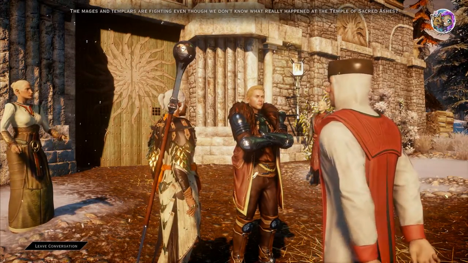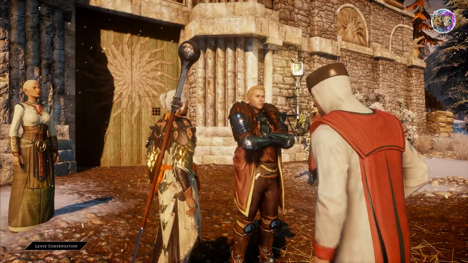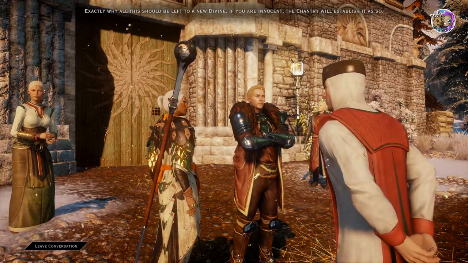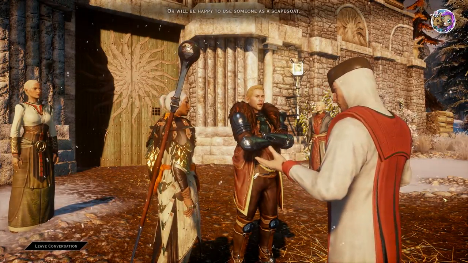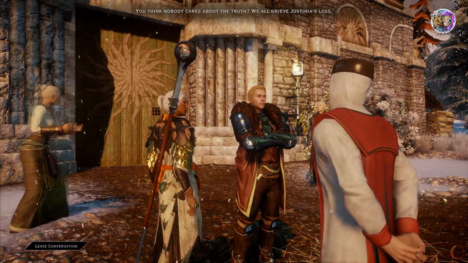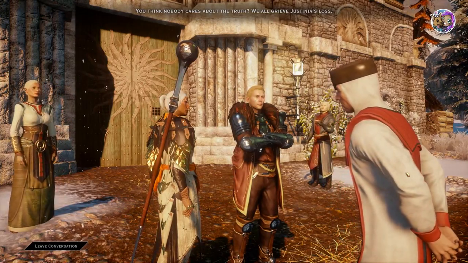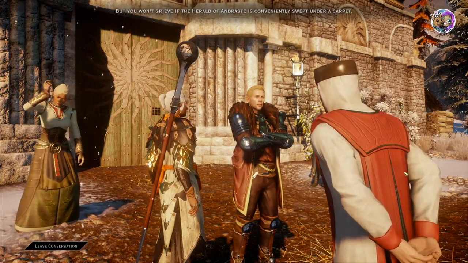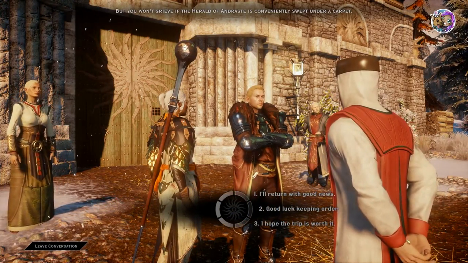The mages and Templars are fighting, even though we don't know what really happened at the Temple of Sacred Ashes. Exactly why all this should be left to a new divine. If you are innocent, the Chantry will establish it as so. Or we'll be happy to use someone as a scapegoat. You think nobody cares about the truth? We all grieve Justinia's loss. But you won't grieve if the Herald of Andraste is conveniently swept under a carpet. I'm not the Herald of Andraste. I keep saying this.